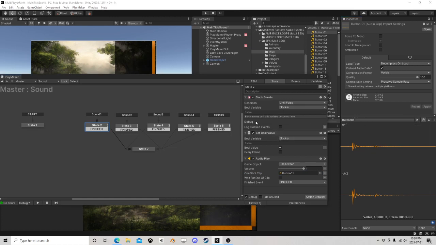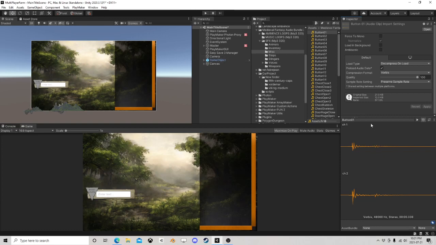So I block events by using block event. I use until false. So I set this value true. It plays. When it's done, it goes here, and we set it false. Now I can get another sound, right? So I can only get so many sounds. And I do that for all of them. So they're all just a bunch of different sounds that I want to use for my UI. I just put them all into one place.